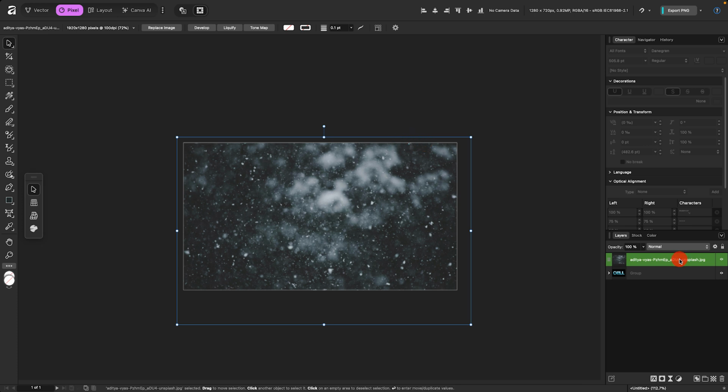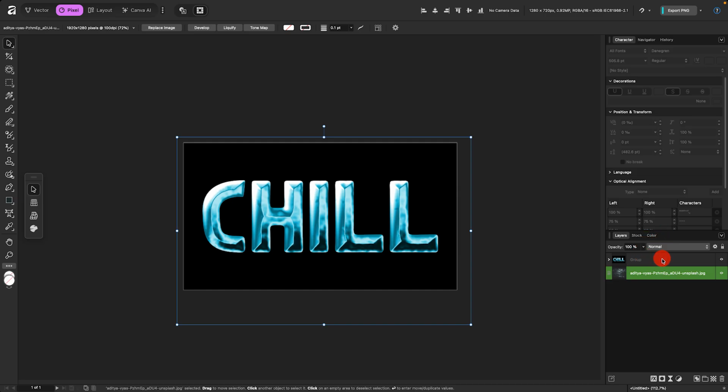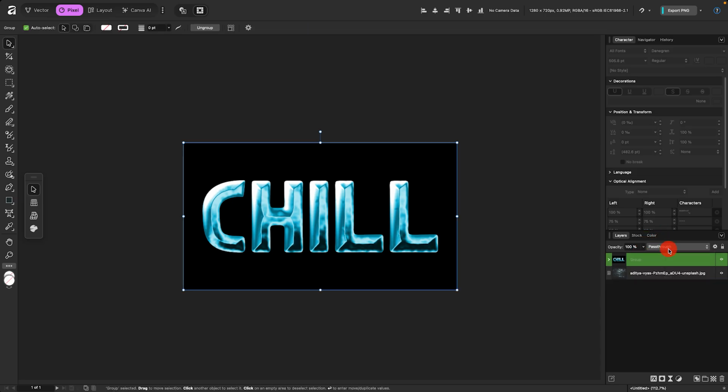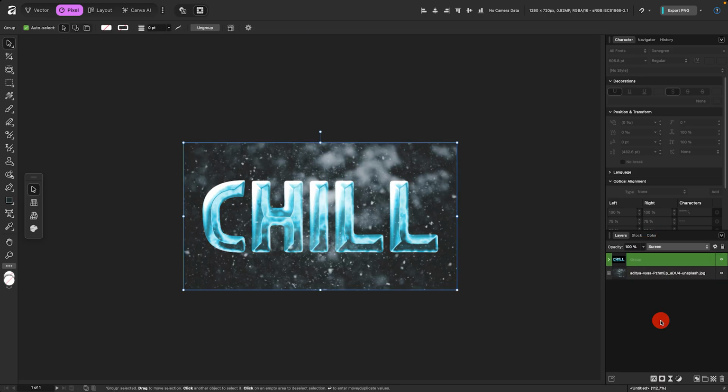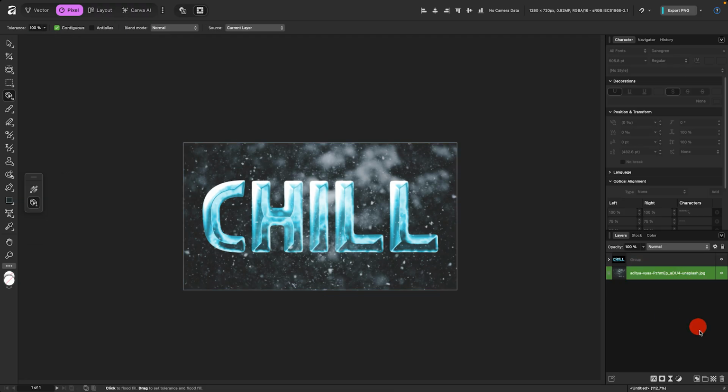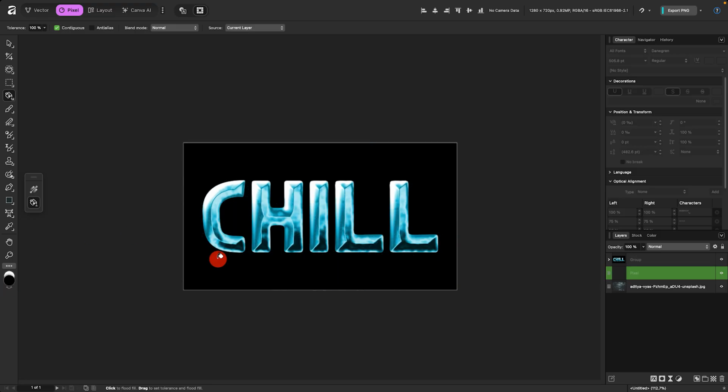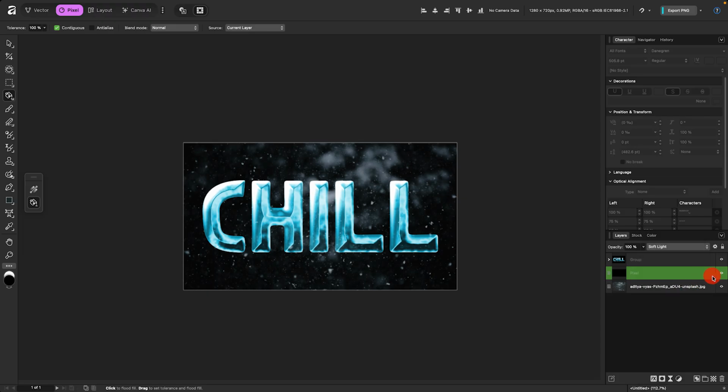So go ahead and drag this layer beneath the group, and right now the group is covering it, so if you select the group and change the blend mode to screen, we'll be able to see the image. With the bottom layer selected, add a new pixel layer above it, grab your fill bucket tool, set the foreground color to black, and fill it in. Now set this black layer to soft light. That will give your Blizzard image a slightly darker appearance.